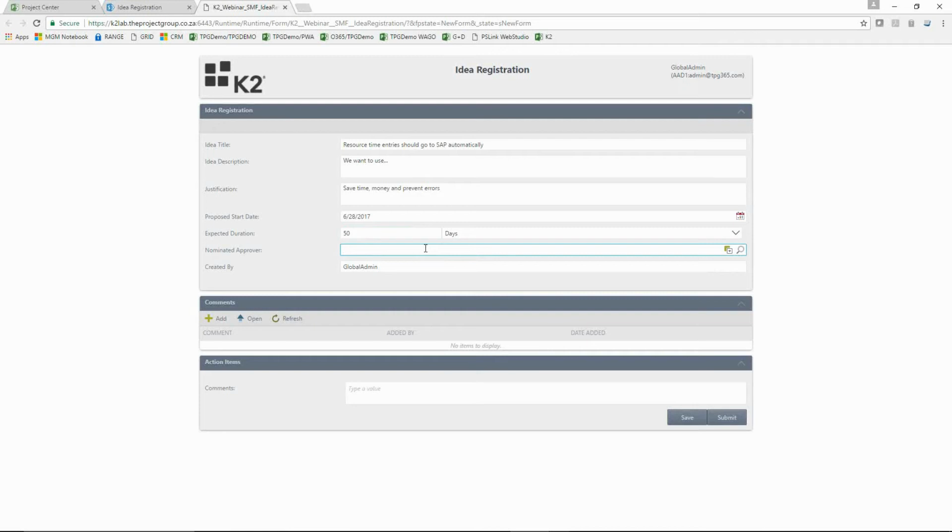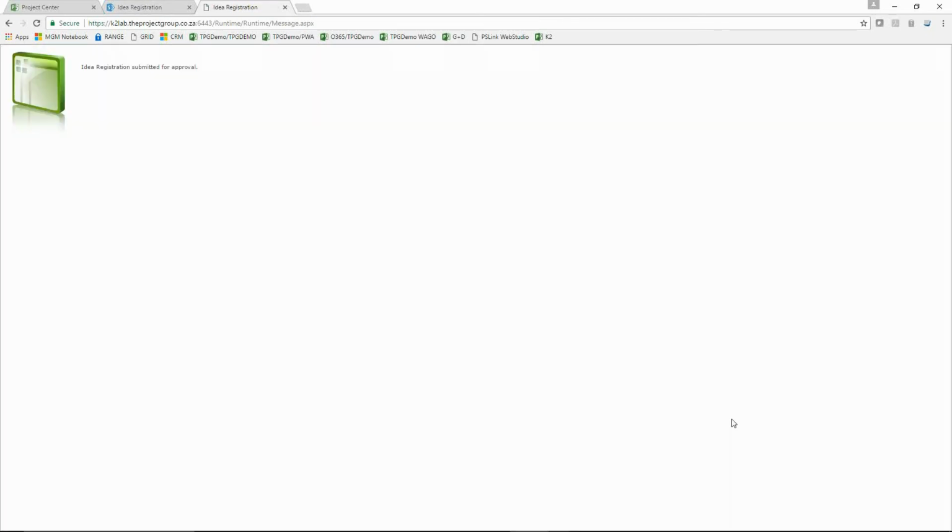For the sake of the presentation today, I'm going to select myself as a nominated approver. In a real-life environment, this would definitely follow an organizational breakdown structure approach. So maybe this goes to my team lead or my department lead, who initially checks and approves or rejects the idea. Anyway, the forms here are completely designable, of course, and they can be fully embedded, as we have seen, and as we will see again later in Project Online as a simple example. So let me submit my idea. I captured this idea, so far so good.